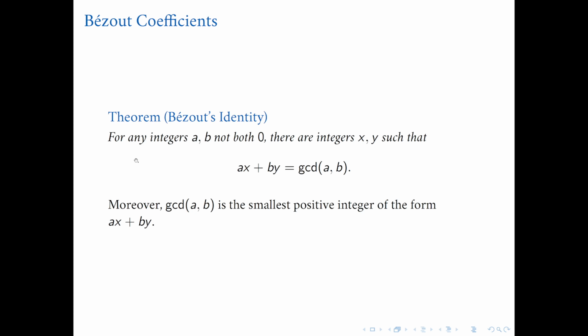So in general, there's this theorem which says that provided A and B are not both 0, if they're both 0, you can't make sense of the GCD. But if they're not both 0, then there exist integers x and y such that the GCD is an integer linear combination of A and B. That is, I multiply A with a certain integer and B with a certain integer, and I get the GCD of A and B. Now, furthermore, the GCD of A and B is the smallest positive integer that you can actually write of that form. You can't get away with any smaller. So not only can you do this, but the GCD of A and B is sort of the best case outcome. You can't do any better than that.